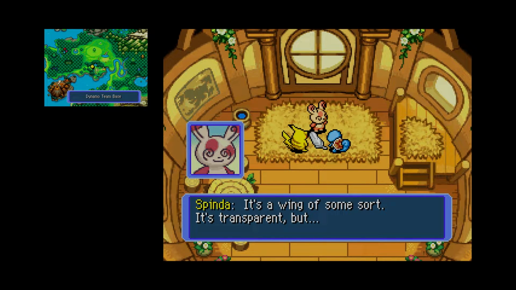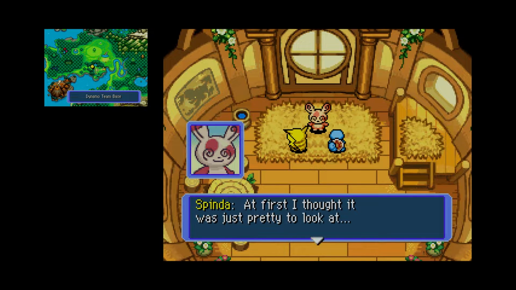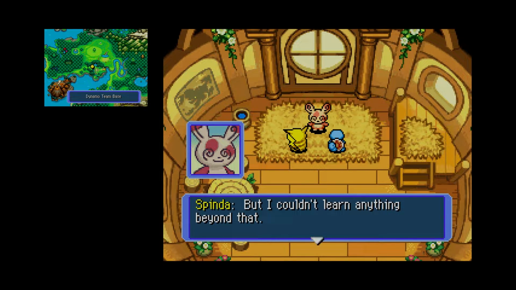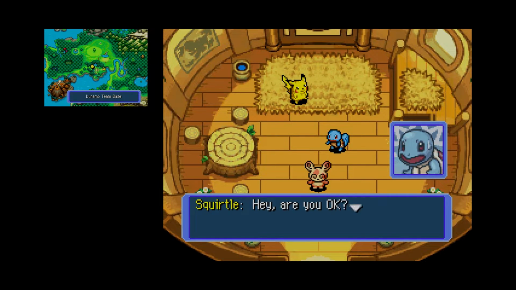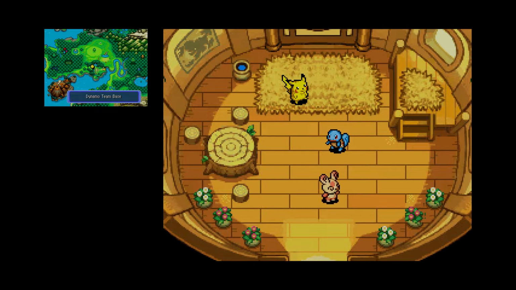It's a wing of some sort. It's transparent, but if you hold it up like this... See? Depending on the light, it takes on many different colours. At first I thought it was just pretty to look at, but after checking around, it appears to be related to the mirage Pokemon somehow. But I couldn't learn anything beyond that. It's very disappointing, but I'm giving up. Yeah, just walk straight ahead and you'll find a door. You still look wobbly on your feet. Oh no, when I walk I always totter. Bye!